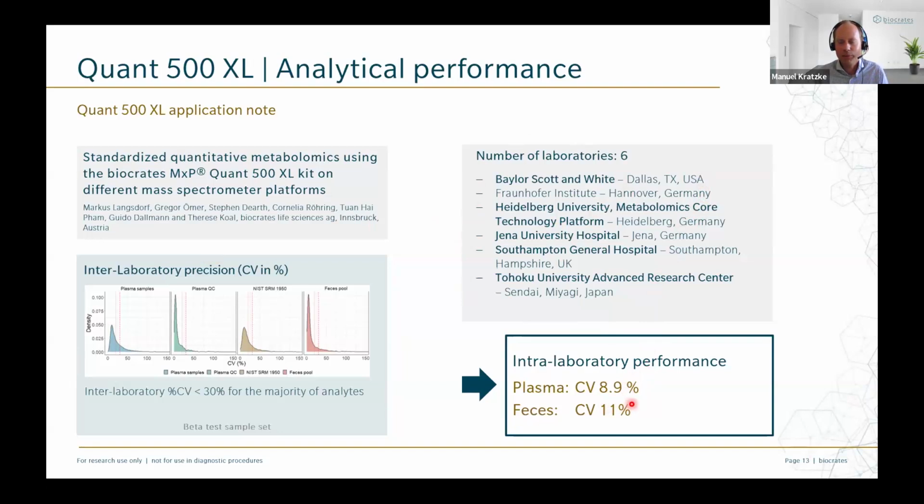So what does this demonstrate? Results are highly transferable and comparable. You can run samples on different machines, also in different laboratories, especially when you've got a cohort. You can split this maybe to 2 or 3 laboratories. They can run the samples and the data can be combined in the end.